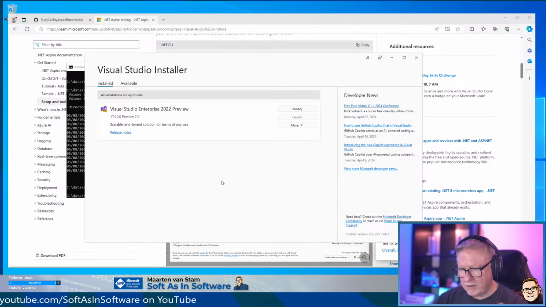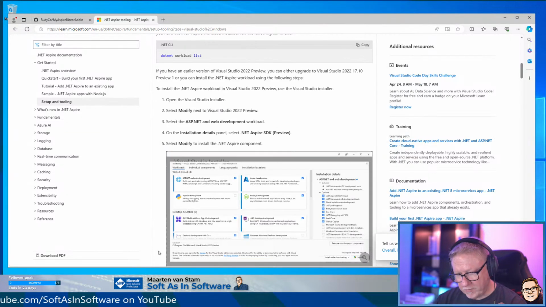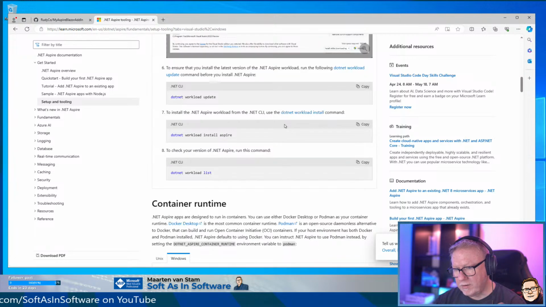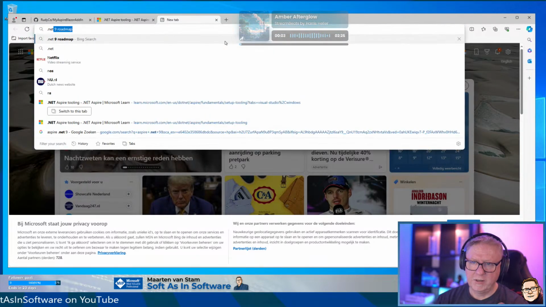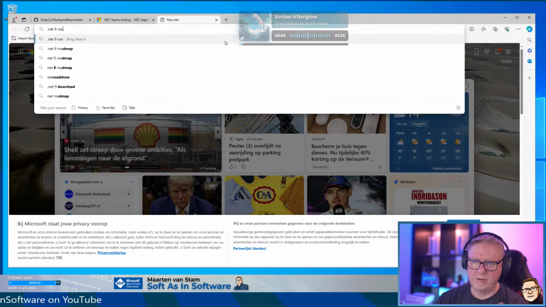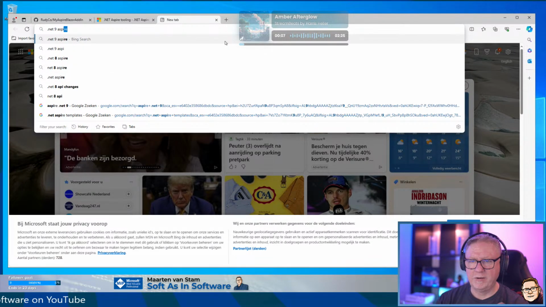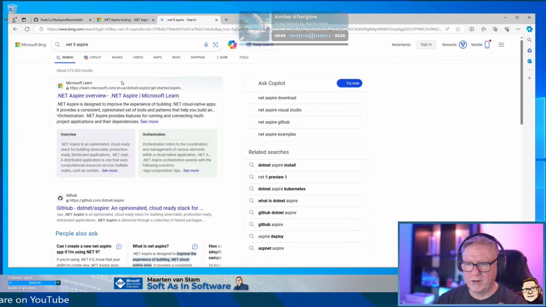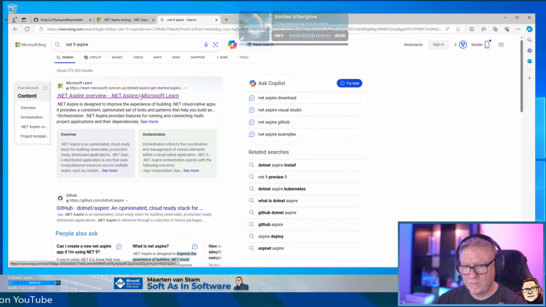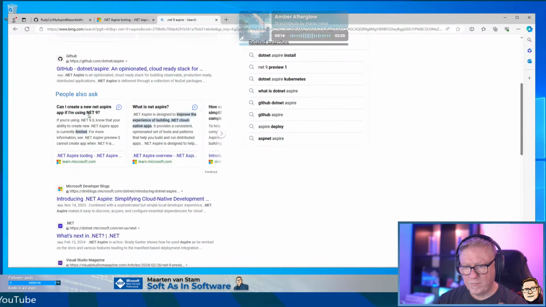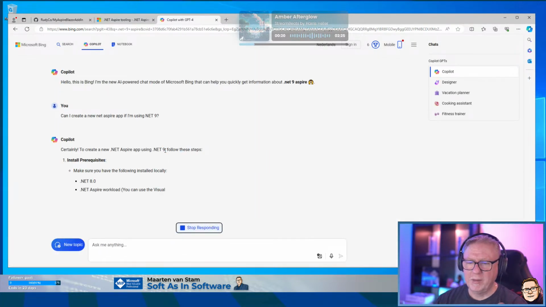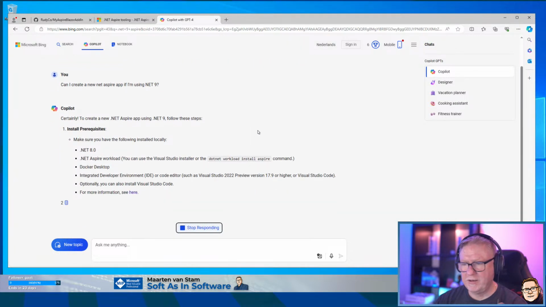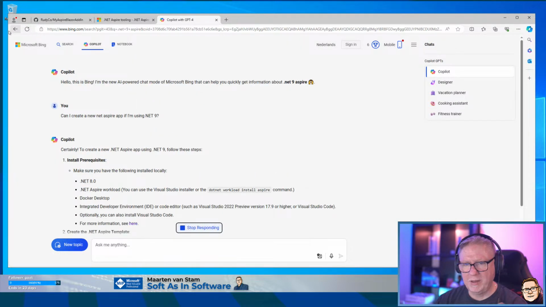Well, it was notified that there was something with .NET 9 Aspire. The templates were not working. It's asking Bing. I don't think the information is up to date for Bing.